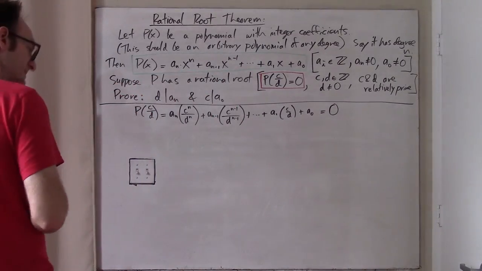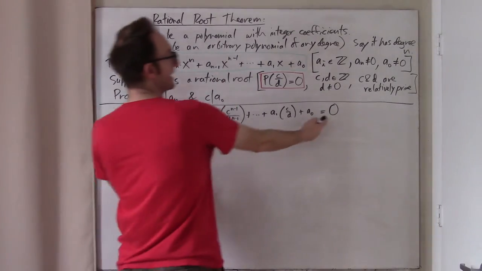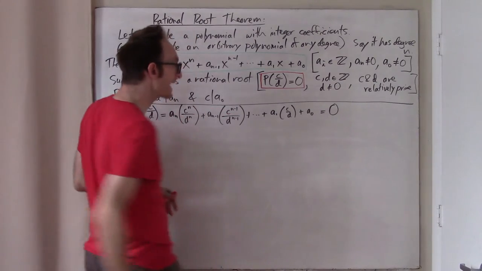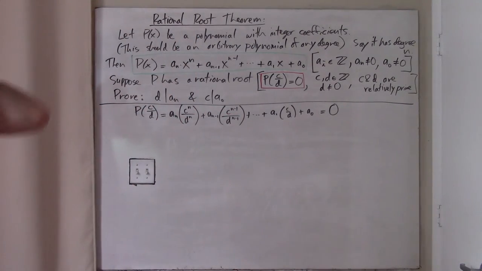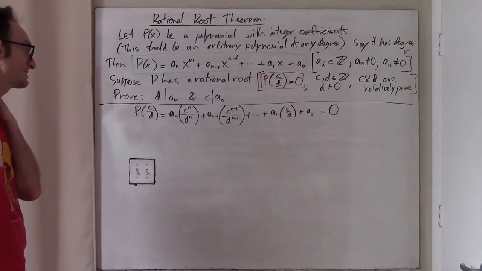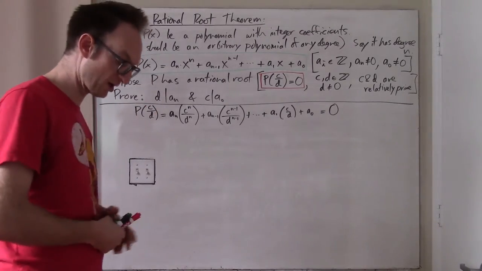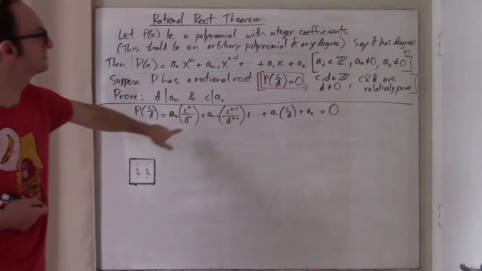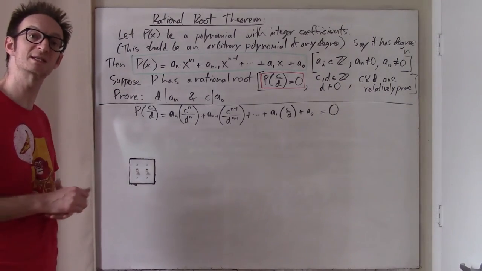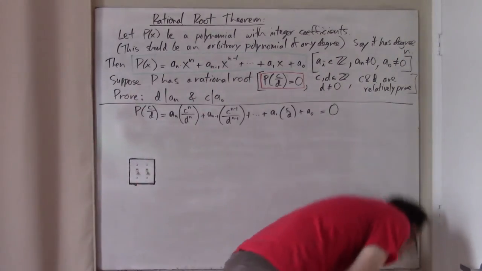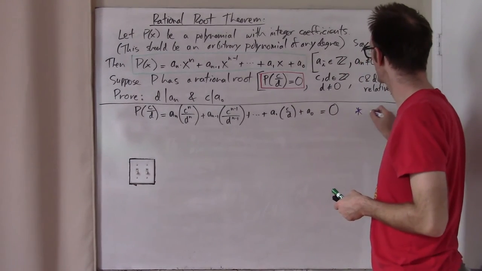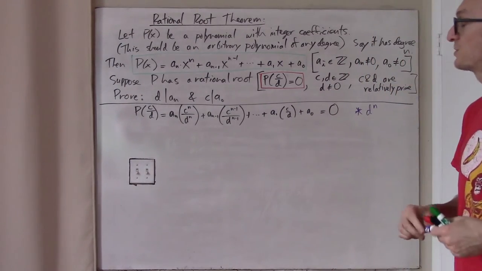Okay, this makes me slightly happy because now I have a statement to work with. This is a nice statement here. I don't like it so much because it has a lot of fractions in it, and the fractions are kind of annoying. So let's do one more step, which is to multiply both sides by something which will kill all the fractions. I need to multiply by the biggest denominator, which is D to the n. So now I'm going to multiply both sides of this equation by D to the nth power.